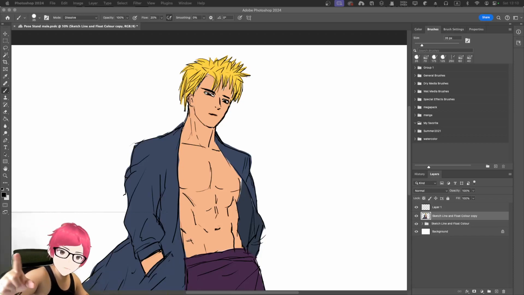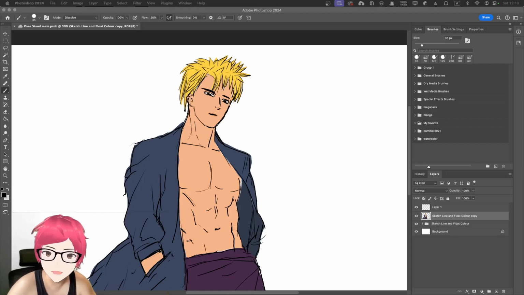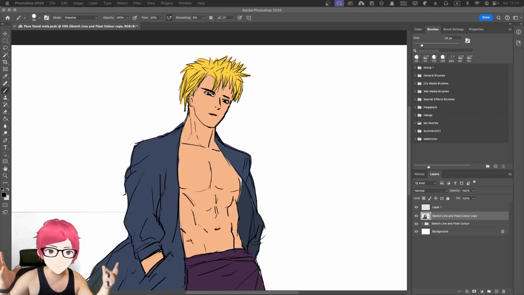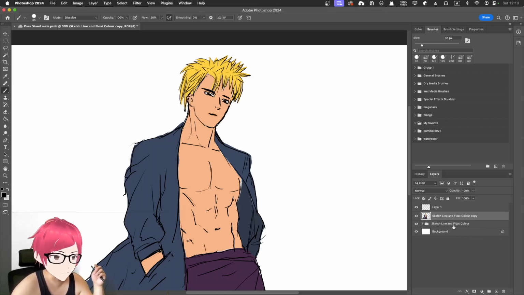In this video, I'm going to show you about cel shading and the steps that I learned about cel shading. So I already got this line art as well as the flat color, not float color, flat. Okay, I already got this sketch lines and flat color ready. Okay, so I combined that into just one layer, and just want to show you guys.